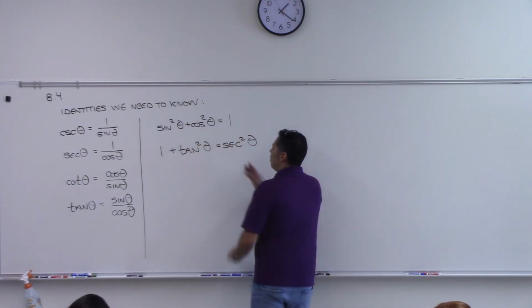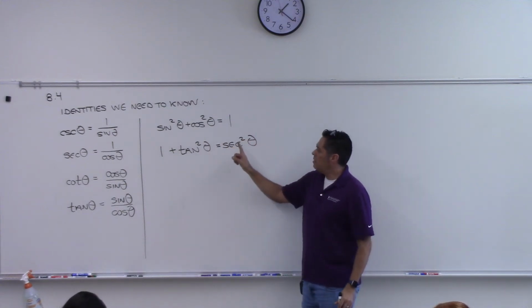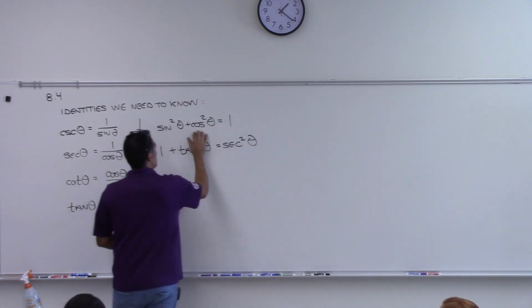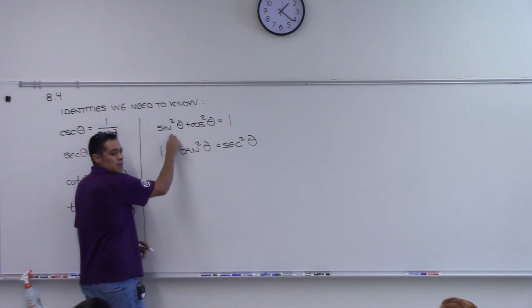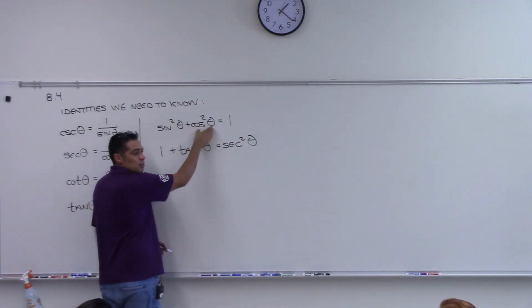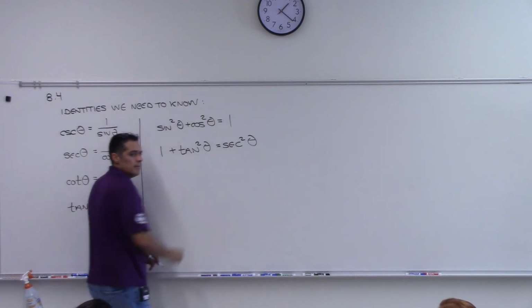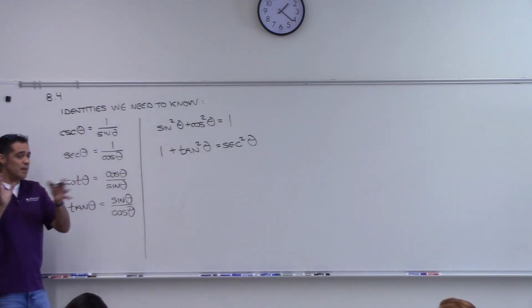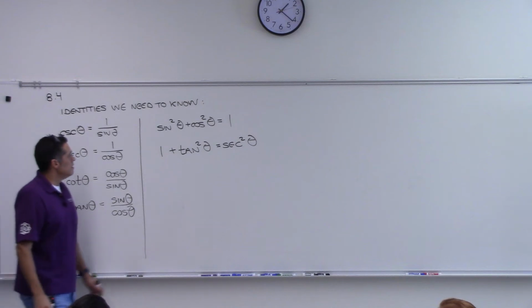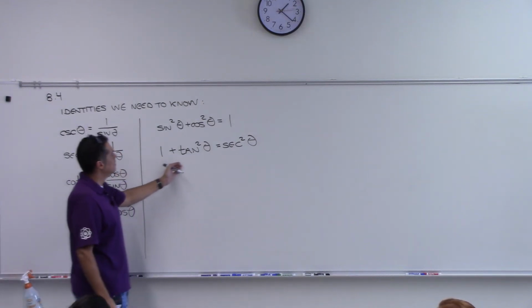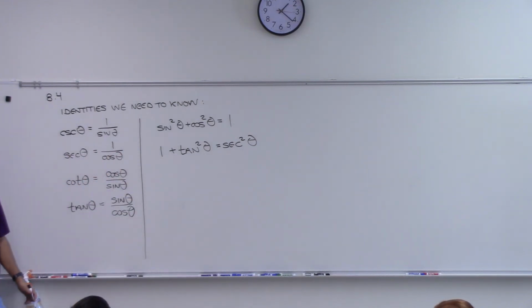And remember, with all of these identities, you could take this identity up here and solve it for sine squared. You could take this identity, solve it for cosine squared. Here you could solve for tangent squared, move that over. So these identities can be manipulated however you need them within a problem. Does anyone know what the third one is? No? Without looking it up, no?